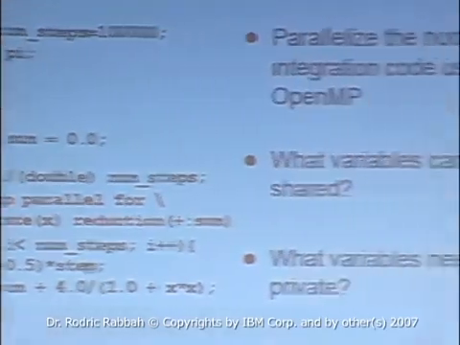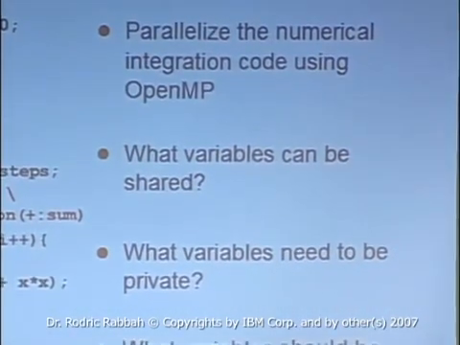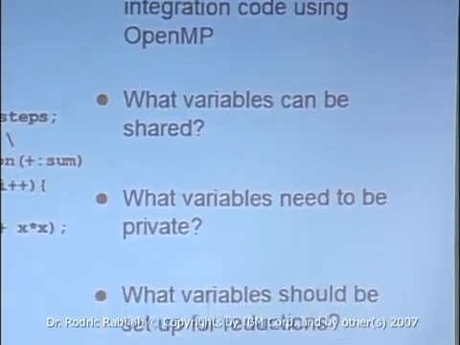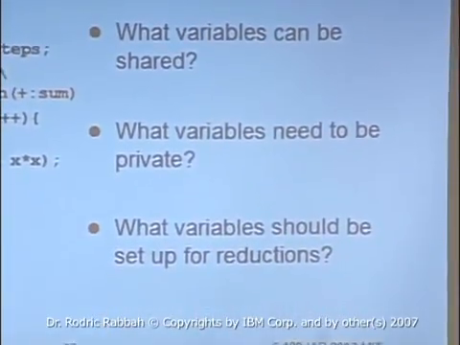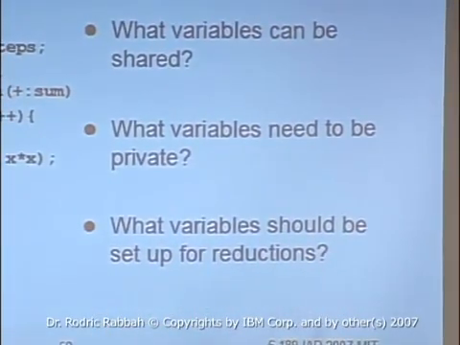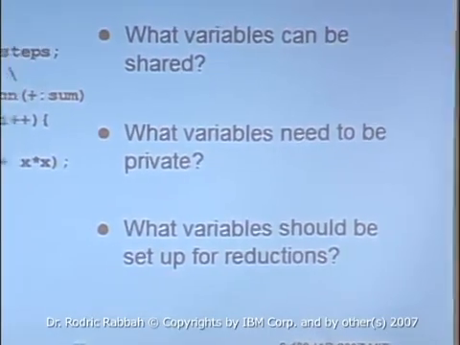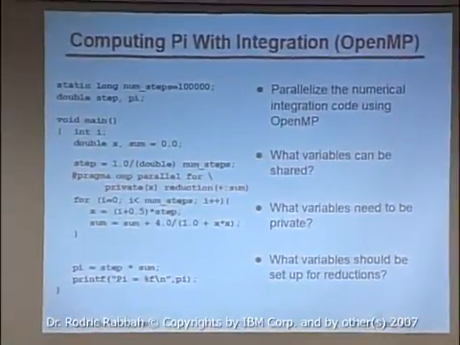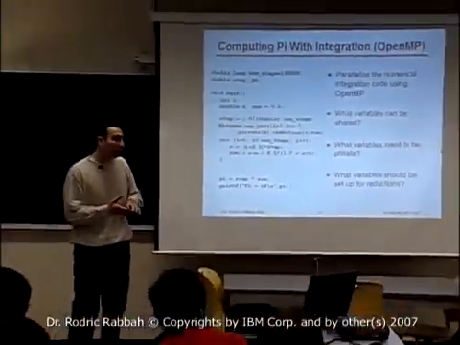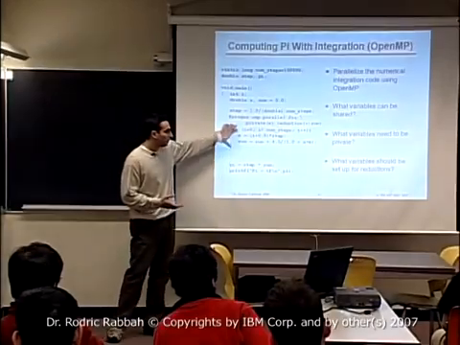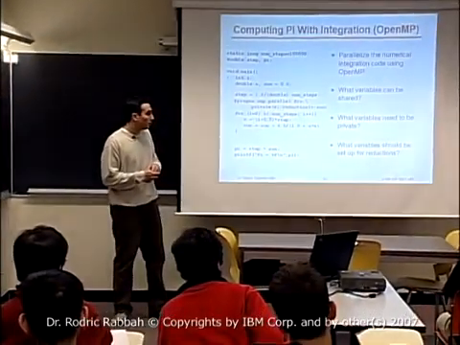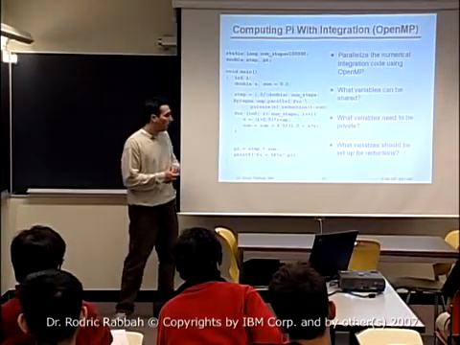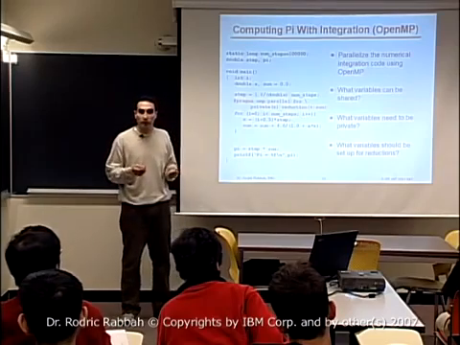Are there variables that are shared? Because you have to get the process right. If there are variables that are shared, you have to explicitly synchronize them and use locks to protect them. What values are private? In OpenMP, things that are private are data on the stack, things that are defined lexically within the scope of the computation that you encapsulate by an OpenMP pragma. And what variables might you want to use for reduction?